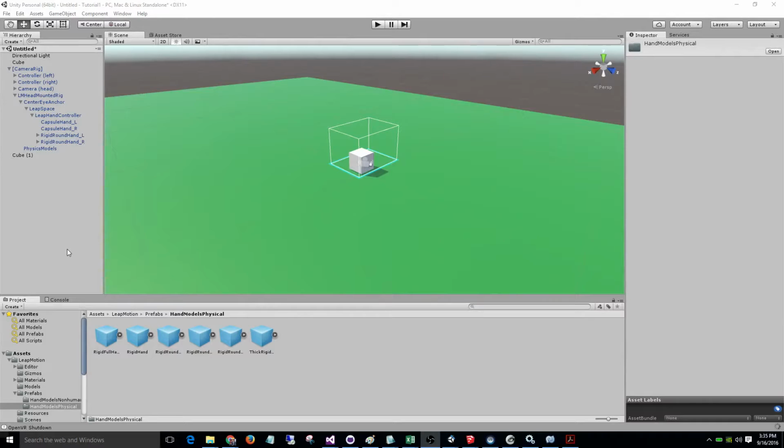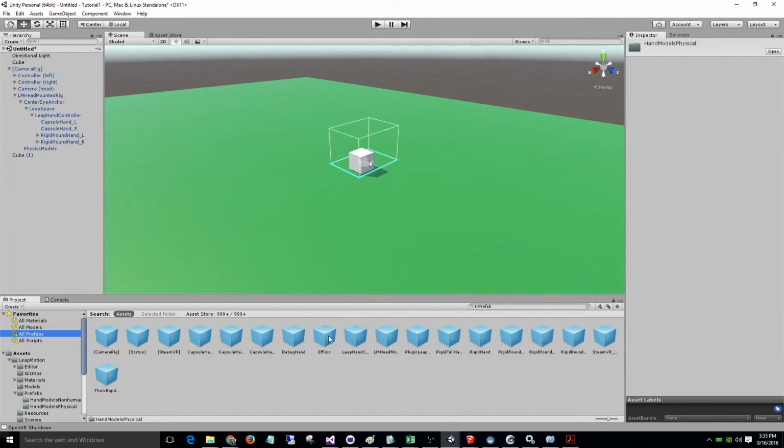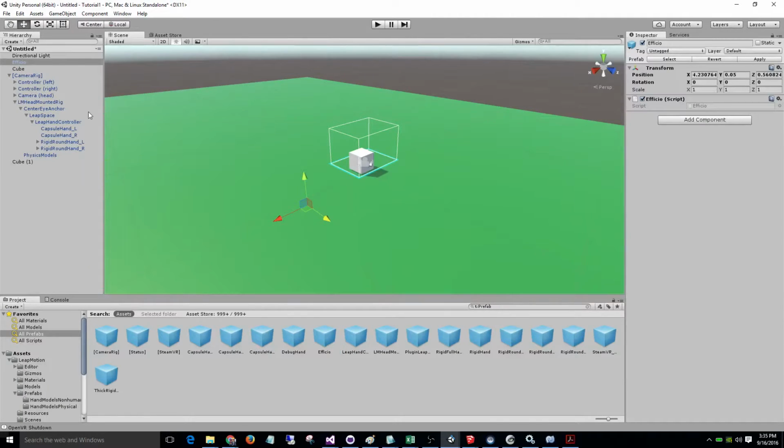So plugins are all imported for Efficio, and all we need to do for Efficio very simply is two things. First, just drag the Efficio prefab into this scene. It's invisible, it doesn't matter, it just needs to become part of the scene. The reason it's there is that's what sends messages back to us. But just take my word for it, we just need to put it in the scene. Alright, there you go. It's in the scene. Great.